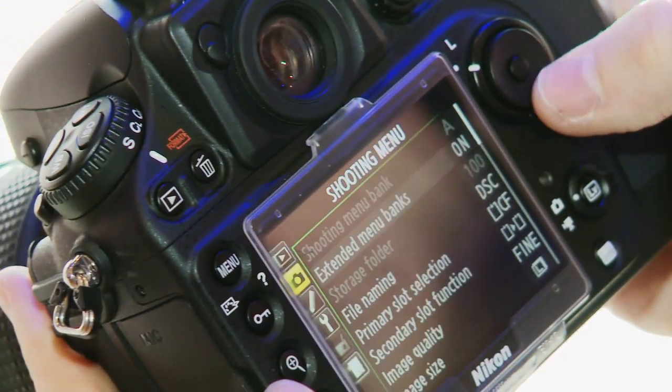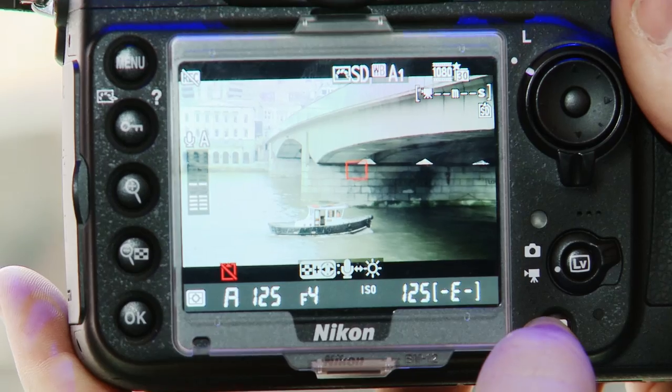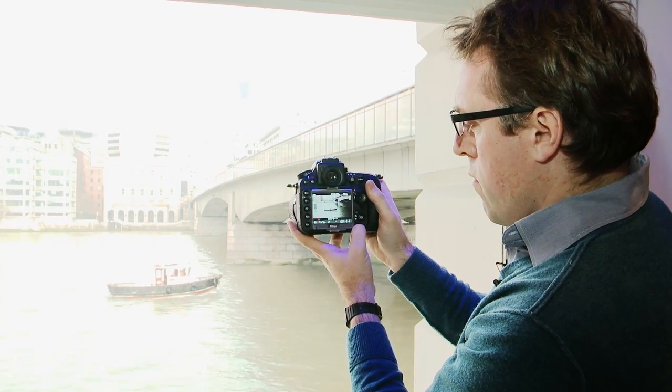And that video is also going to sound great because you can monitor and adjust the audio through the camera itself on the 3.2 inch display on the rear. That display is quite smart because it has an ambient light sensor integrated, which is able to monitor the light levels in the room and adjust the colour and brightness of the picture accordingly.